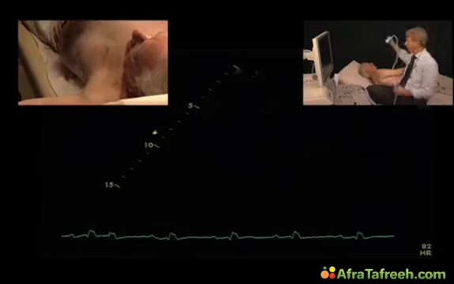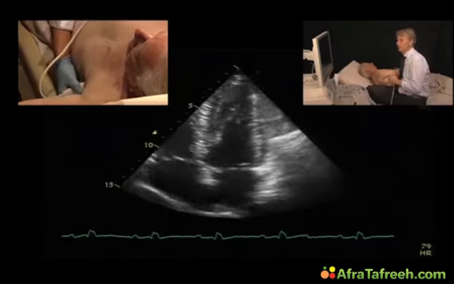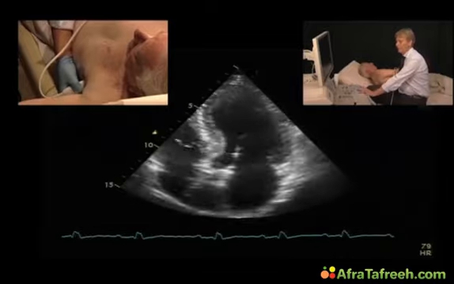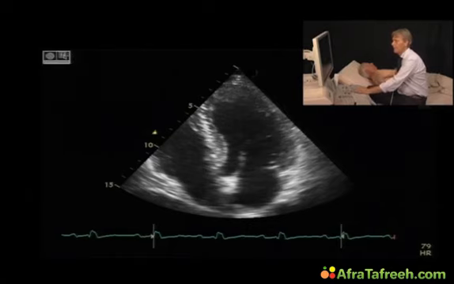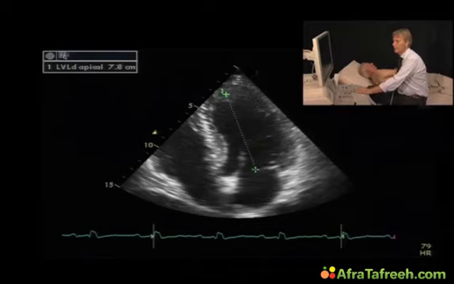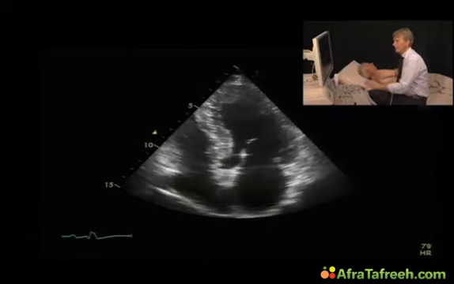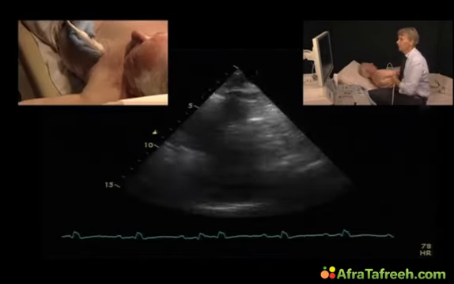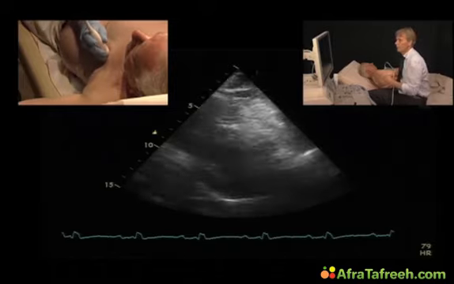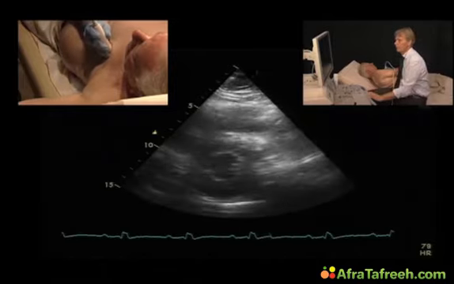To quantify left ventricular hypertrophy with the help of LV mass, you first need the length of the left ventricle. To do that, you would obtain a 4-chamber view, freeze the image at end diastole, and measure the length from the tip of the left ventricle to the plane of the mitral annulus. Next, you would obtain a short axis view of the left ventricle in the region between the papillary muscle and the mitral valve.